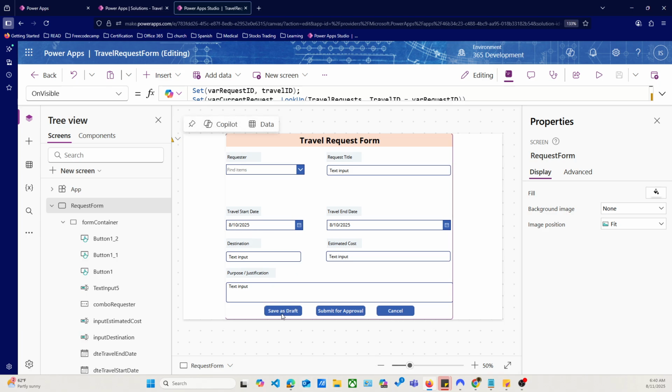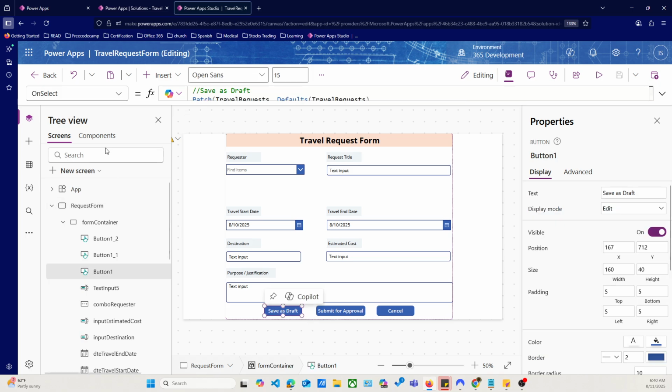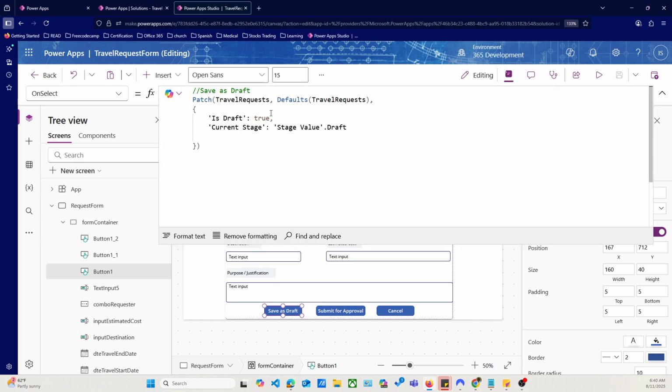So I'm working on the save as draft, and in the OnSelect property of this save as draft button, I have this. And it took me like an hour or so to figure this out because, in the SharePoint list, this is a choice column.